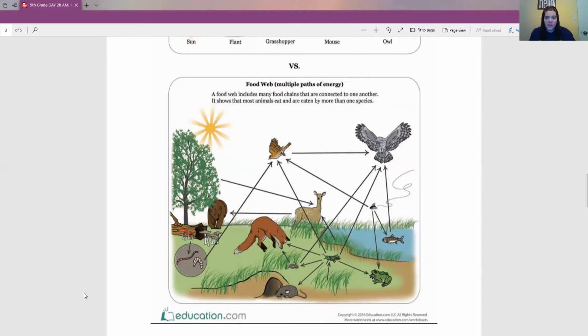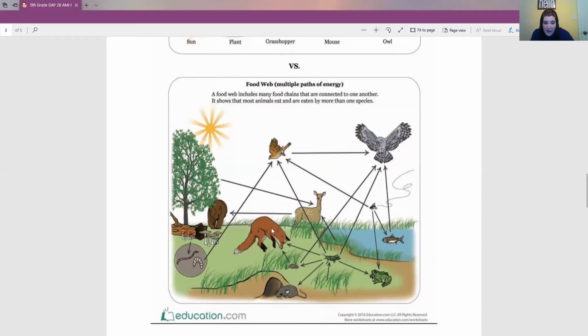So we could look, and you have to pick 3 different food chains that you see from here. So a food web is just a bunch of connected food chains. So you're going to choose 3 of the food chains that are coming from this food web, and you're going to write them down. So you could say, here's grass, and it's being eaten by the grasshopper. So you'd say grass, grasshopper, and then look, frogs eat grasshoppers, but what else also eats grasshoppers?